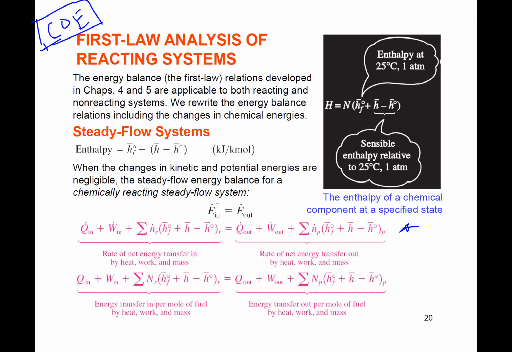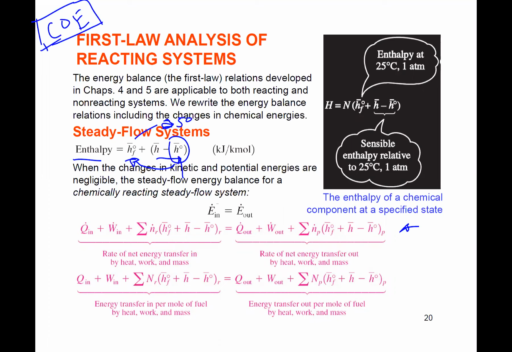So we've changed a couple things. We go from mass to moles because we have a mole chemical balance. Okay, so we use moles. The other big one is the enthalpy. We have the enthalpy of formation. Okay, so that's kind of in the chemical bonds there. And then we have the sensible enthalpy. Okay, and it has a subtraction of this one because the enthalpy of formation already includes everything up to 25 degrees Celsius.